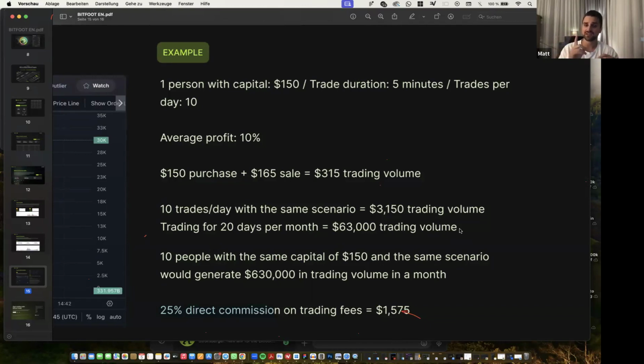I only make $15 in profit, but I generated a trading volume of $315. So if I now do this 10 times a day with the same scenario, at the end of the day, I have a trading volume of $3,150.